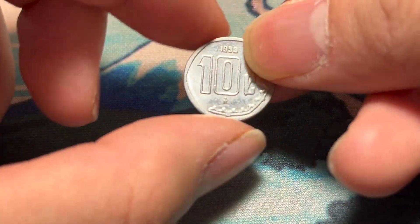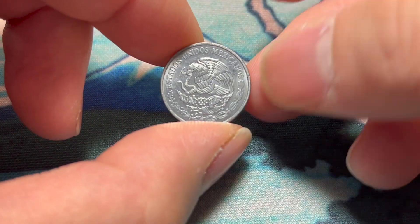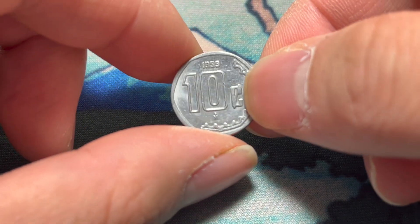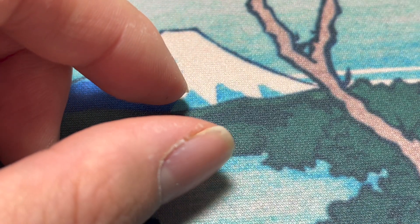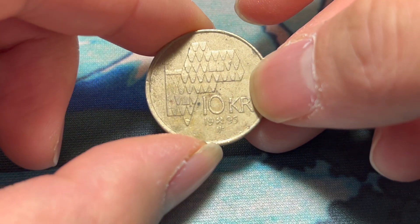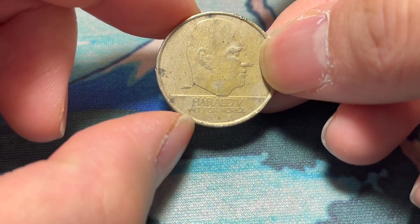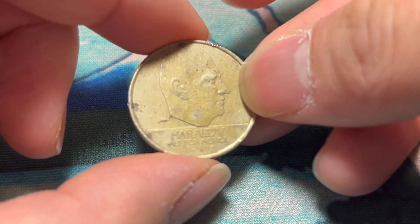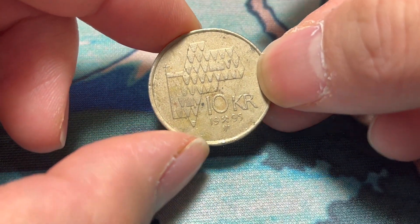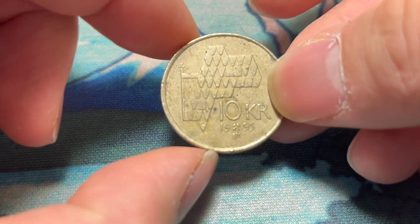This one I think I found in a coin star — 1999, 10 centavos from Mexico. I think this is the currently circulating variety, even though it's the large type. Can't really buy a whole lot with that. You probably could buy a decent amount with this — 10 kroner, 1995, with Harald V of Norway. Circulated as all get out, but if I end up going to Norway at some point, it could probably be decent pocket change.